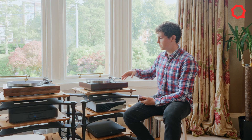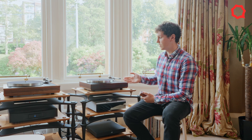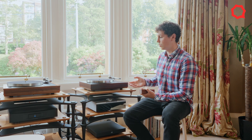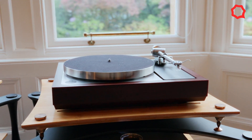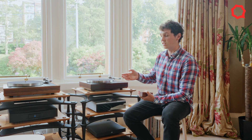Separate to performance, we've also got some new design ideas. The plinth is iconic — it's a staple of the LP12 — and for the 50th anniversary, working with Johnny Ive, we wanted to make sure that we didn't stray away from what makes the LP12 iconic. So you'll notice that the silhouette of the new plinth is the same as before, nodding back to the history that this product has.